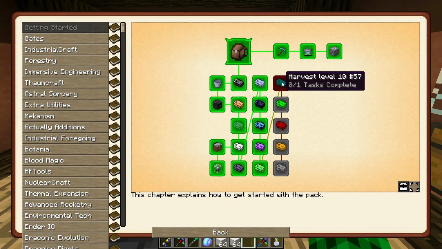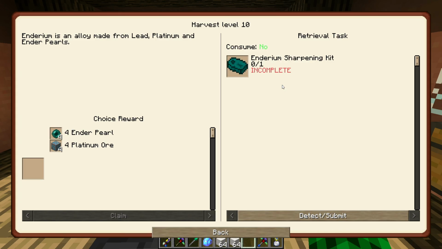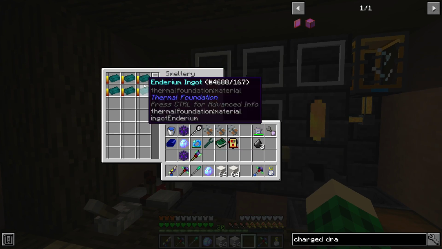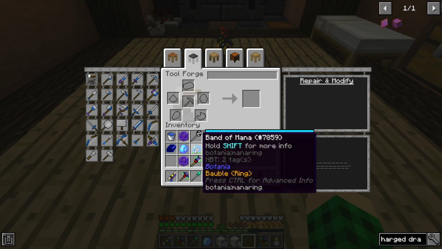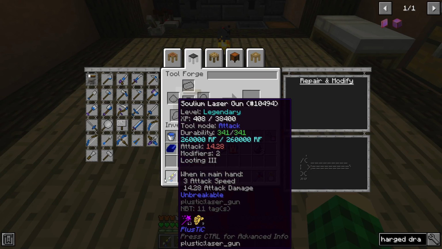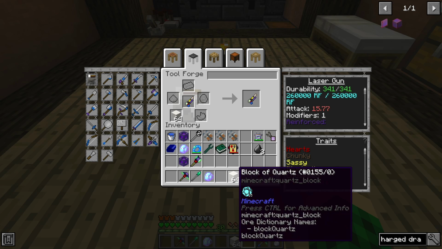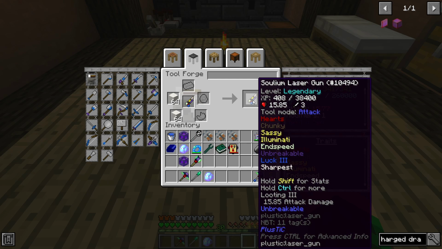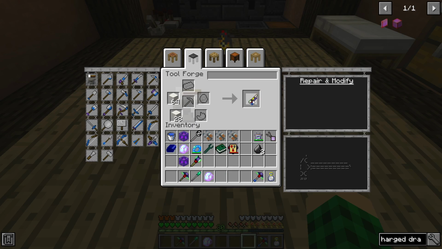So I was just looking through the quest, and I noticed that we can get to harvest level 10, which is the Enderium sharpening kit. So I tossed some in here to melt, which is going to take a moment. And in the meantime, we're going to get some more sharpness on our Solium laser gun, because we're currently at, I believe we are at Sharper. So this is going to be Sharpest, and then Sharpest.